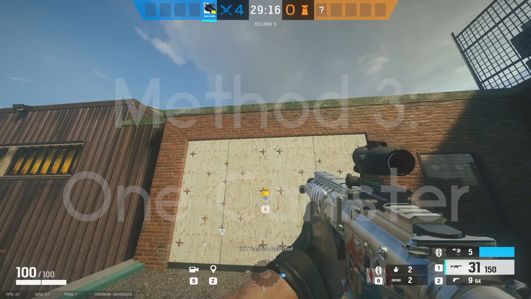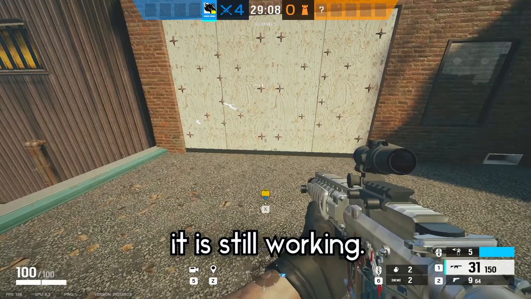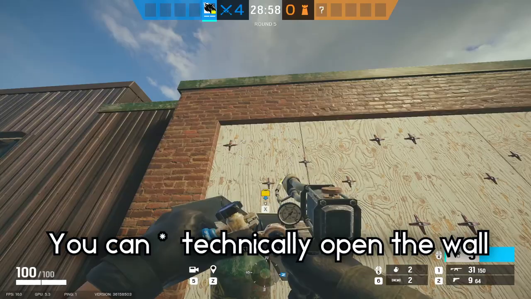Probably the hardest way to open the wall is something that I've already covered on this channel, but I figured I'd give an update since it is still working. Reinforcements have a really weird system that they're built on in terms of HP and structural integrity. But you could technically open the wall with as little as one canister.